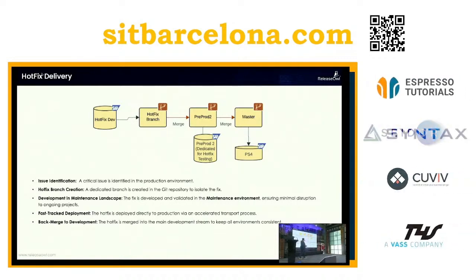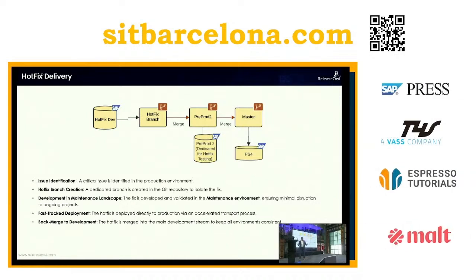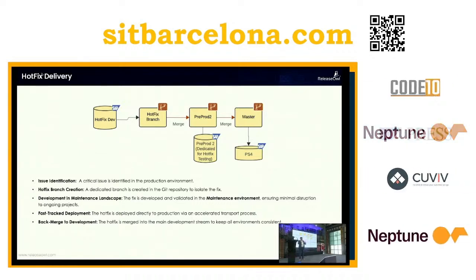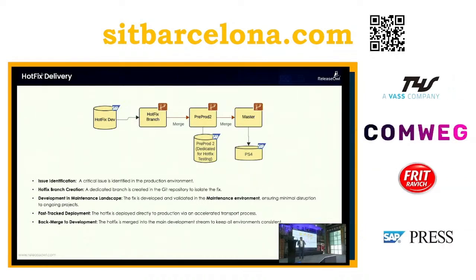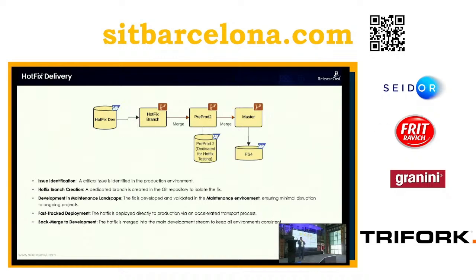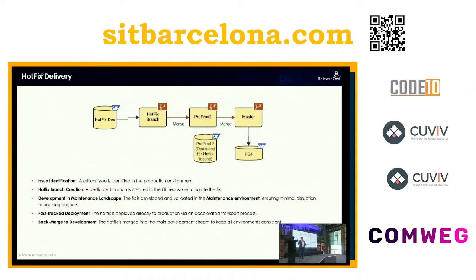Then second, nobody had a dedicated pre-prod for hotfix testing. They said, nothing doing, we don't have this environment. Now you tell me. In my pre-prod, I have 3 releases already there. I have one geo release already in pre-prod. Another geo release is coming next week. There is a BAU release that is already here in pre-prod. We already have my pre-prod fully occupied, but I don't have another environment. Now tell me, how do you want to release your hotfix?